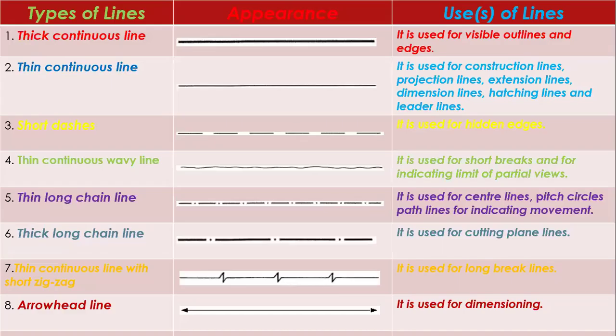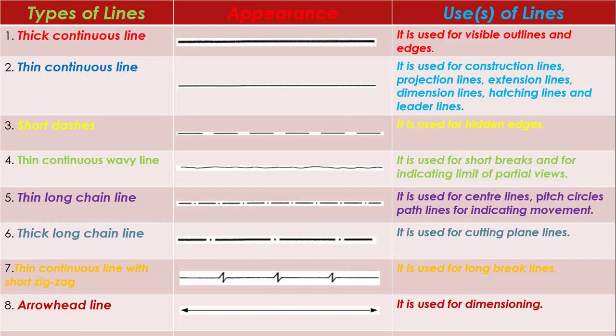These lines are used in technical drawing. You are going to have a bit of knowledge of technical drawing in junior secondary school 1. You also come across it in junior secondary school 2, and in junior secondary school 3, you also come across some construction. So that's why it's very important for you to pay attention to what we are going to discuss here.